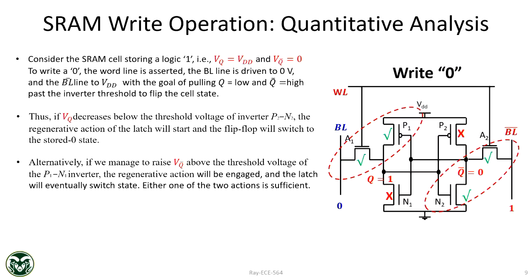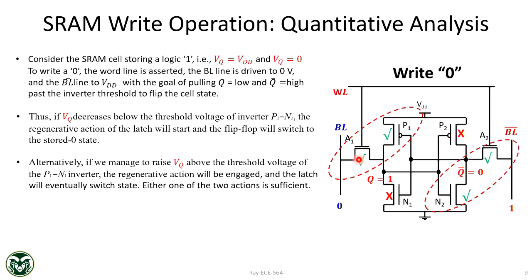Okay, let's look at some equations now. What do you think? For equations, you have two choices: you have to know saturation or triode. We'll be solving at equilibrium, not the transient part of the equation, but the steady state. At equilibrium, this node will stay at a voltage Vx; VQ will not be at VDD. That means the P1 current and A1 current have to match.